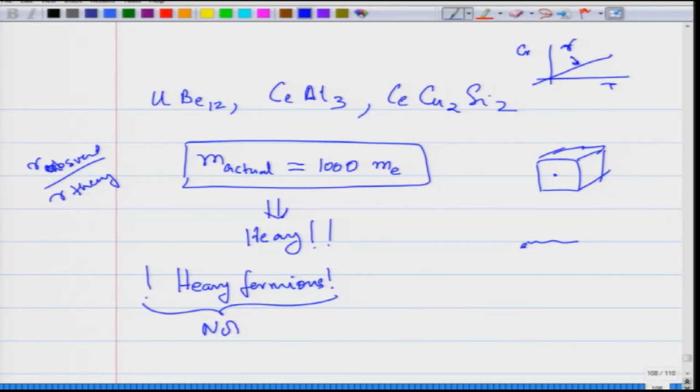These are not explained within the Sommerfeld's model. So, this is something which is outside the purview of the Sommerfeld's model, but yet the Sommerfeld's model actually lends a way to discover such materials and these new phenomena where the electron seems to be much heavier than what it would be if it was free. So, we will discuss next a few of these drawbacks which come out from the Sommerfeld's model.